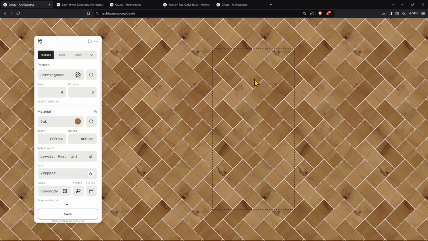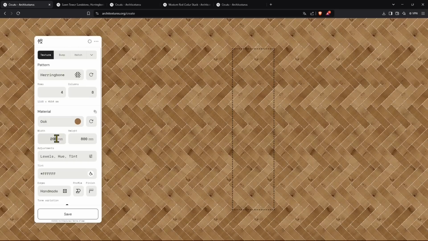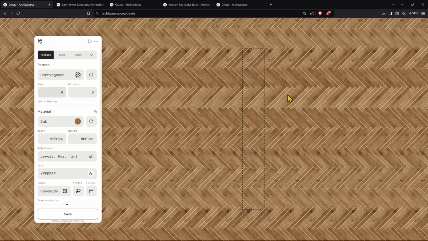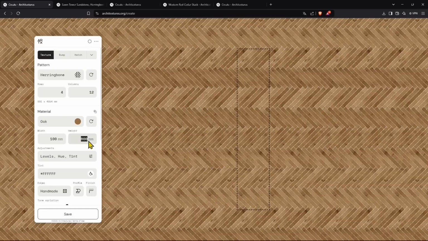You can select one and just modify it slightly. So you don't need to go all the way by customizing everything. You can just take something that is already there, and maybe you can just change the color or the size or the tint. So right here, I'm just experimenting a little bit.